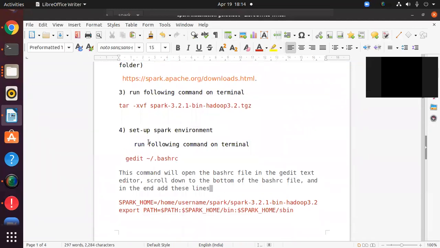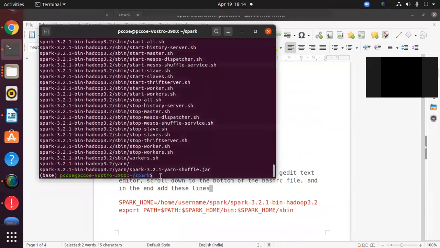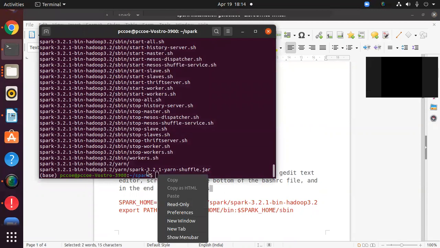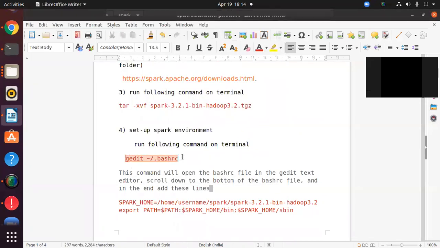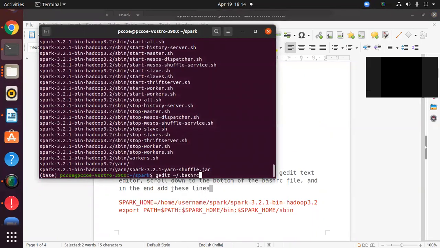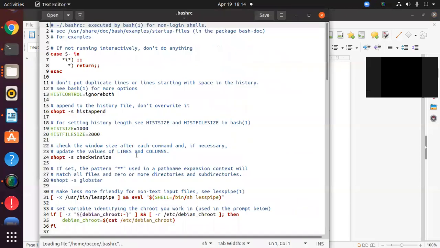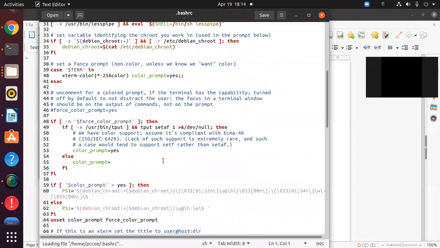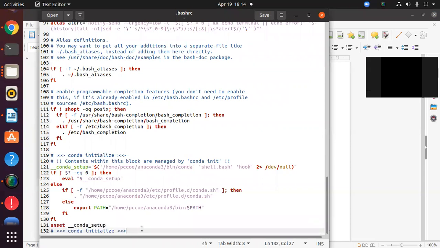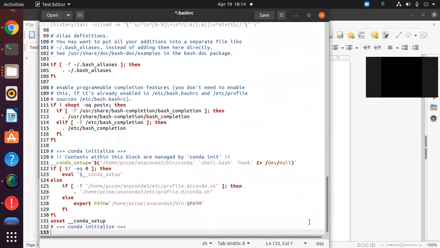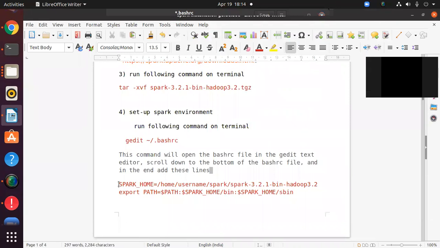Now we need to set up the Spark environment. For that we need to run this command. We need to open the bashrc file and set the environment path. So go to the terminal and type or copy this command. This will open the bashrc file. Go to the end of the file, hit enter, and copy these two lines.